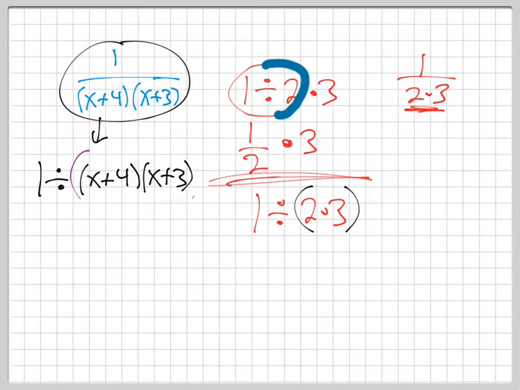See, if I take these off, there is nothing grouping the x plus 4, which I want to try to keep the color scheme consistent, with the x plus 3 right now. You might say, yeah, we get those parentheses. No. What are those parentheses around? This set of parentheses right here groups the x with the 4. Yeah. Good. And this other set of parentheses groups the x with the 3. Great. But nothing groups the two of them together, which is what you need, since they're both in the bottom.